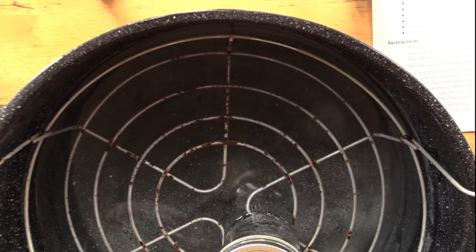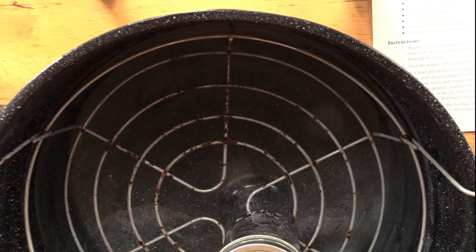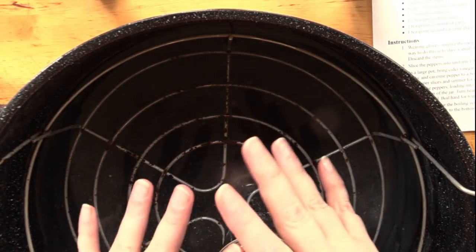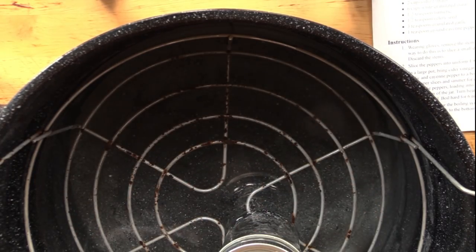So I'm going to put that on the burner on the stove to boil so that I have hot water boiling when I am ready to actually put these in there. You don't want to have to boil the water after you've already got stuff in cans. You want to go right from hot stuff in the pot directly into the hot water bath canner. So there's that.